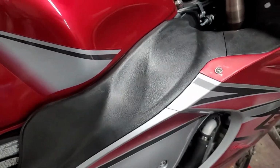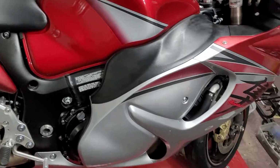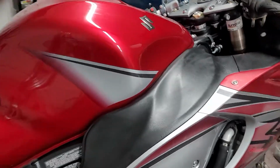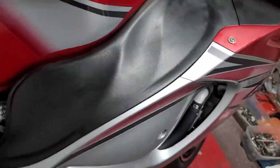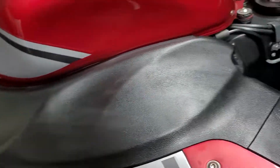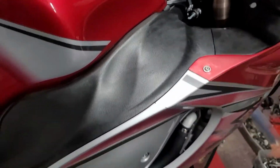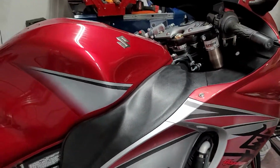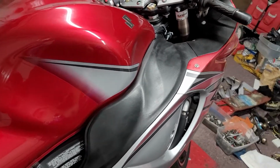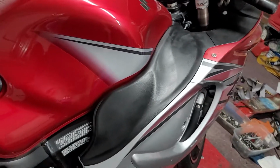Like I said, this is the first time I've ever done it. I wanted to check it out and see how it turned out. It looks good to me. When it cools off a little bit, I'll be able to tell a little bit better. But as of right now, it's 100 times better than it was. I also don't know how many times you could do this. That's a question too. Does it damage the plastic each time that you do it, or wear it out, or what?